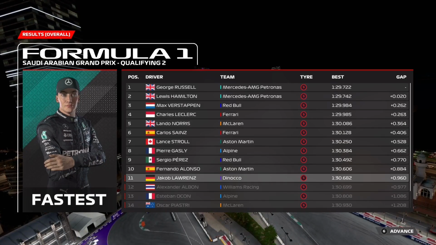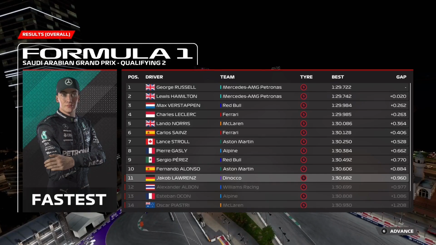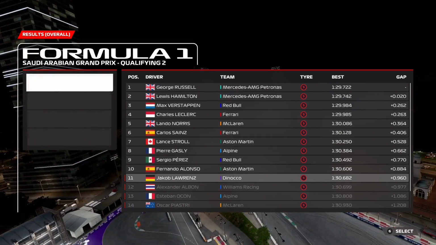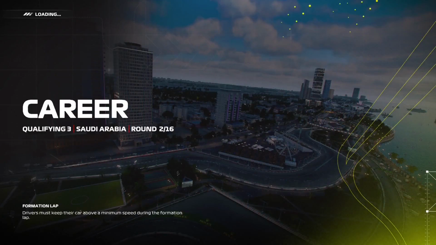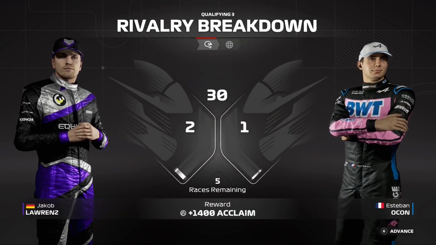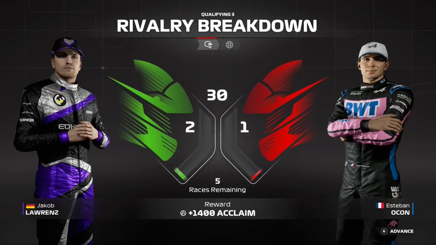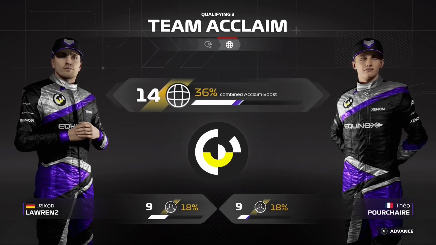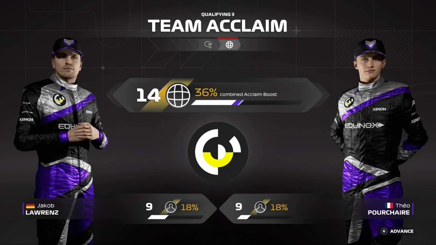And I think I definitely would have gained 800ths on that lap. So yeah, it's unfortunate, but there's nothing we can do about it. So P11 is still a good spot on the grid. So let's go to the race and try to move up some places and maybe get some points, maybe get even a top 5. So yeah, let's see what we can do, and let's go to the grid now.